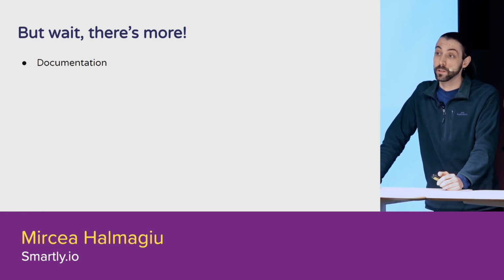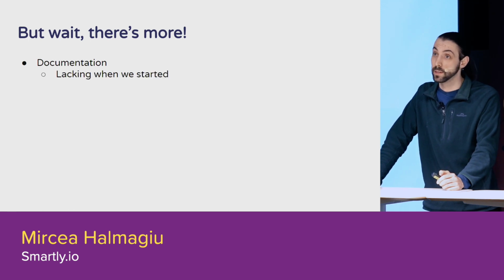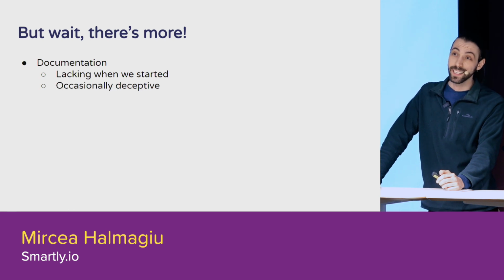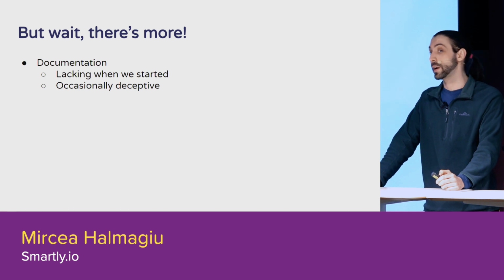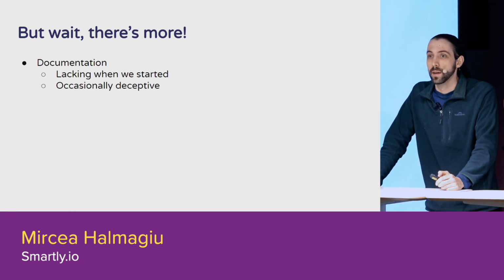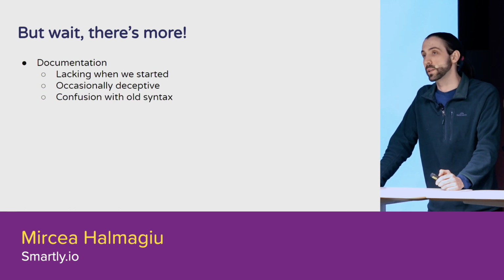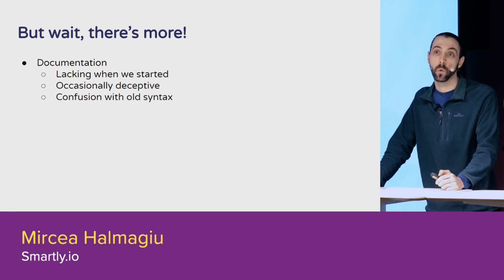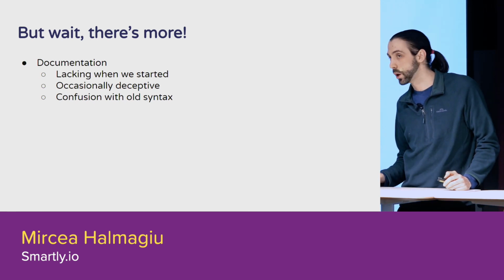So, documentation. Now, this isn't really such a big issue anymore, but when we first started, there really wasn't very much. And some of what there was kind of deceptive, where the documentation would say one thing that was technically correct, but would lead you down the wrong rabbit hole. Rabbit hole's probably the correct term. And there was also a lot of documentation that referred to the old HCL syntax. That situation is already a lot better.